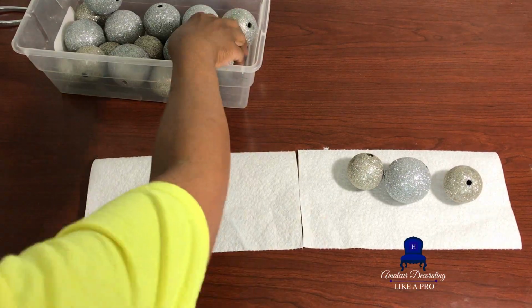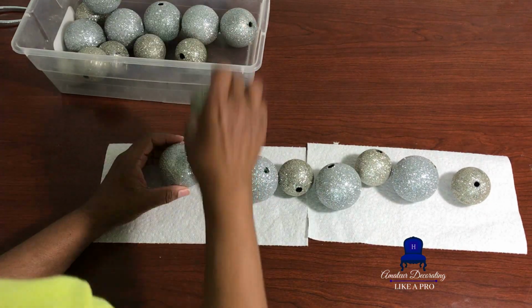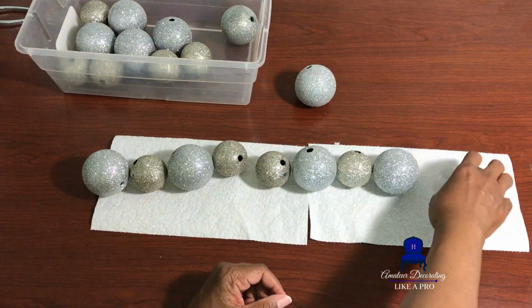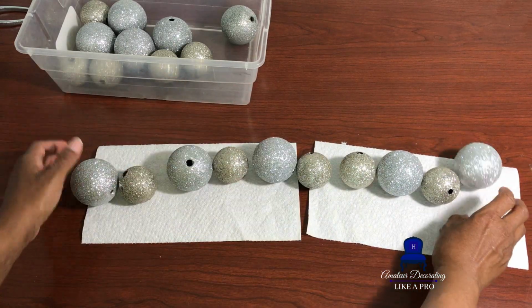So the arrangement I'm going for is silver and champagne, alternating. And by the way, there's glitter on these ornaments, so do not have on any hand cream, lotion, or anything like that on your hands because it's going to get all over you.